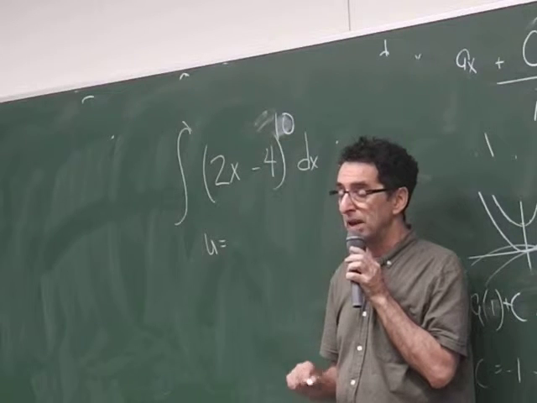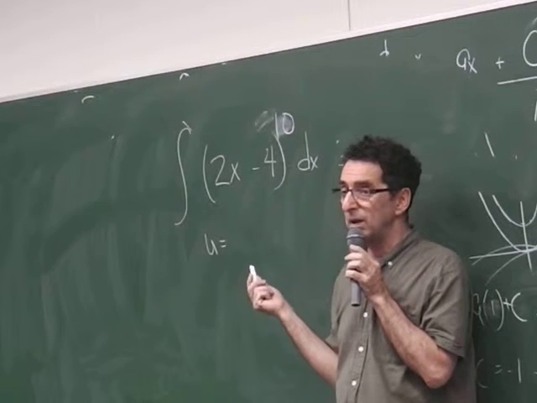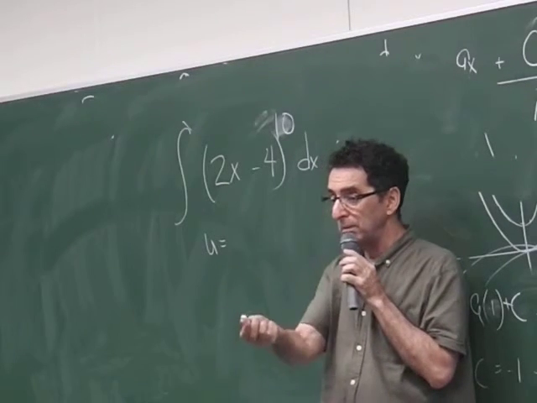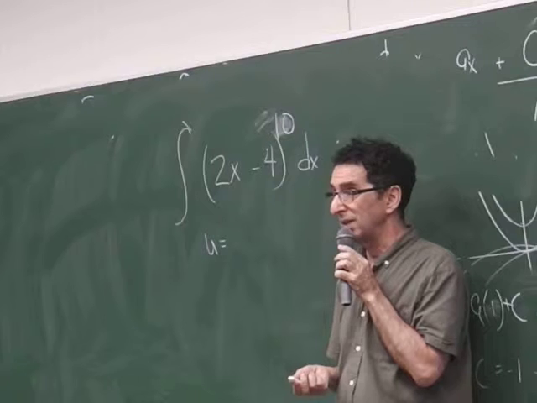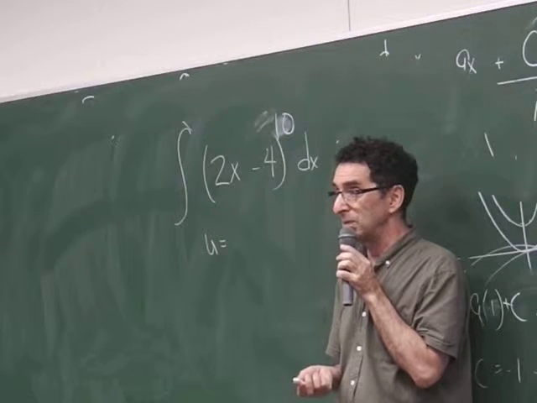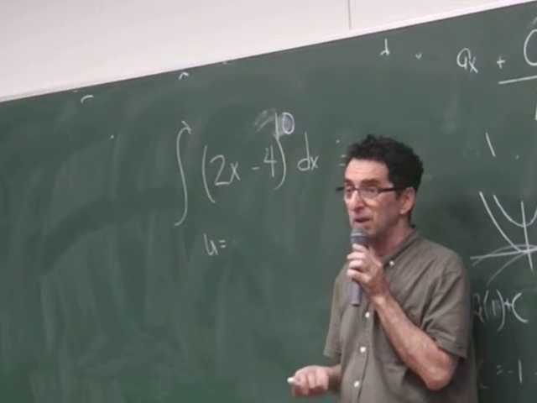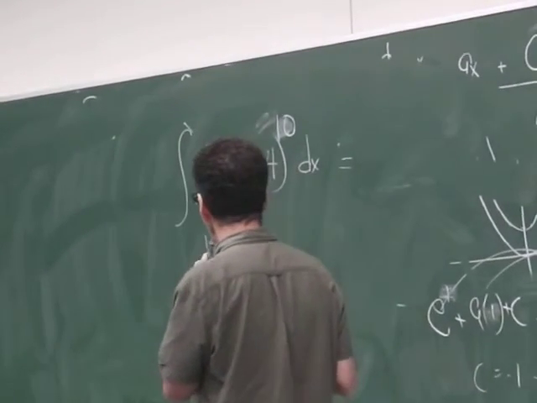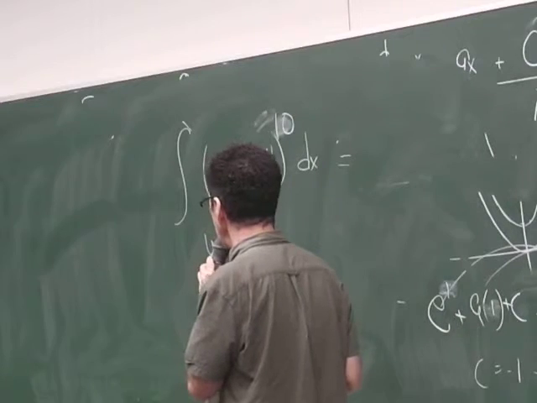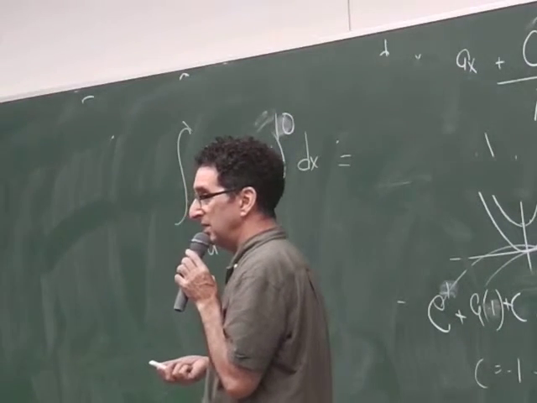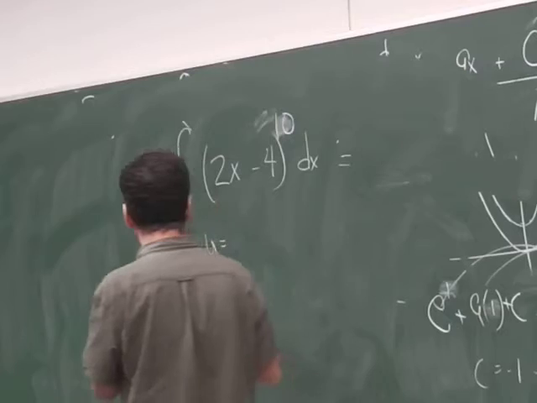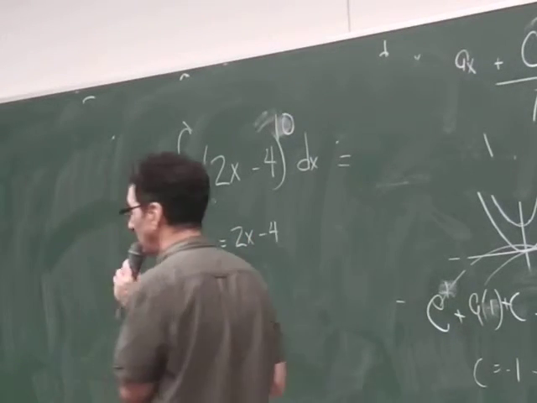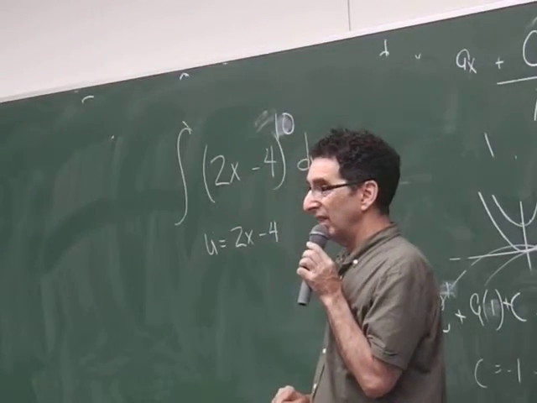Now, to be honest, most of the time if you're given some problem, this won't work. But the problems in this homework section, of course they're going to work, because they chose the problems that would work. Generally, it just doesn't work, but in this case, it will. So let's try it. The question is, what should we choose u to be? I don't expect you to say that, because you don't even know what the technique is. But I'm going to try this for u.